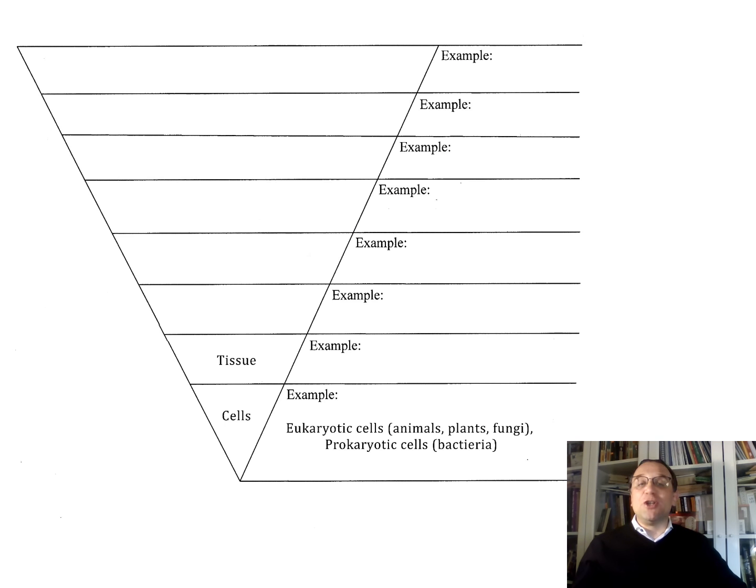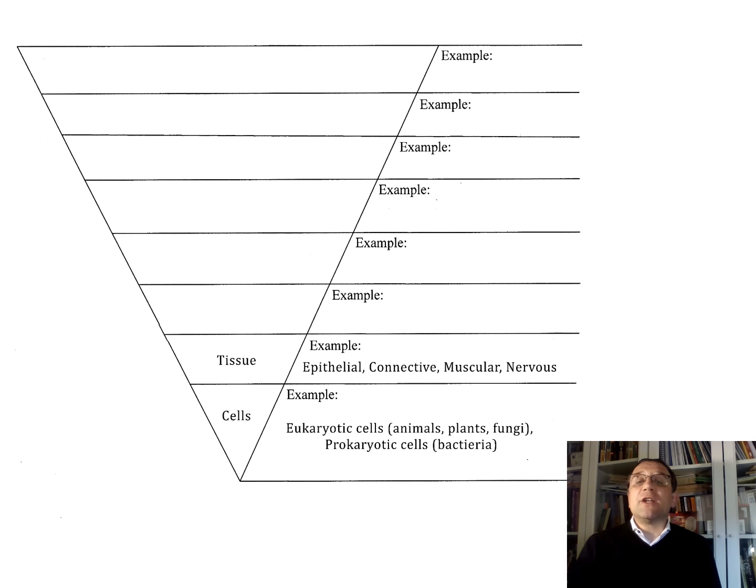Cells make up tissue. Tissue is a group of cells that have similar structure and that function together as a unit. There are four main tissue types, or we can say there are four primary tissue types: epithelial tissue, connective tissue, muscle, and nervous tissue. Each is designed for specific functions.